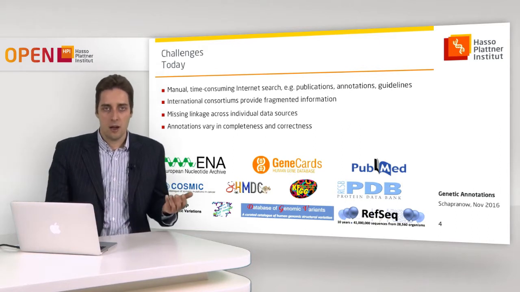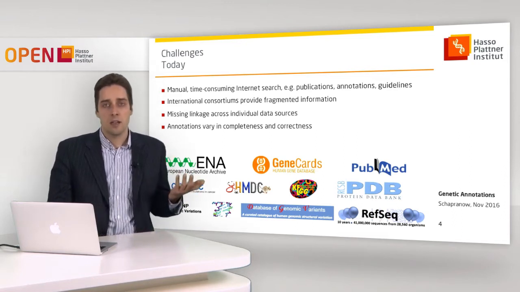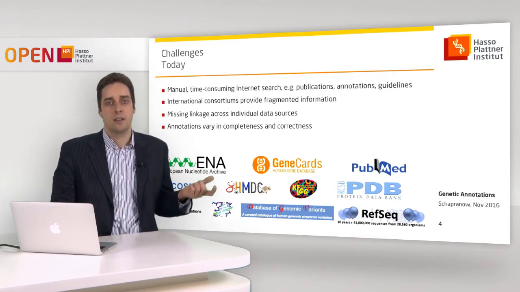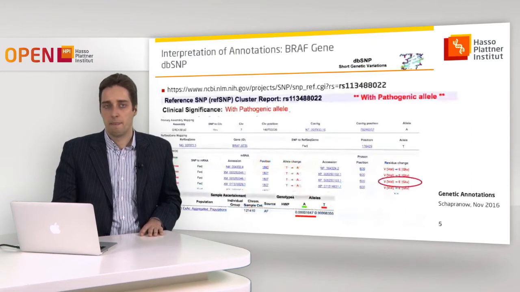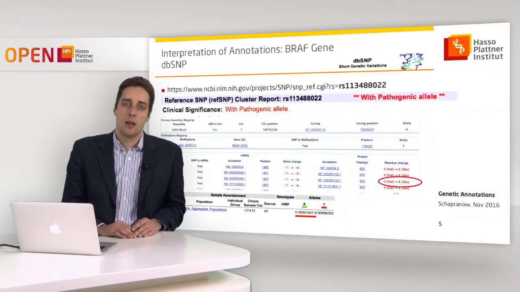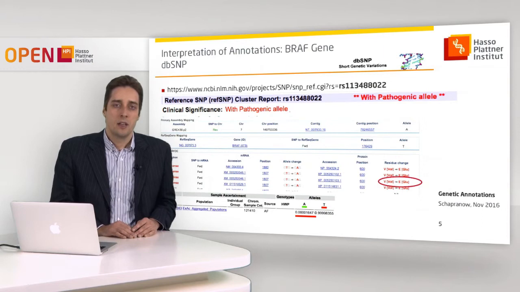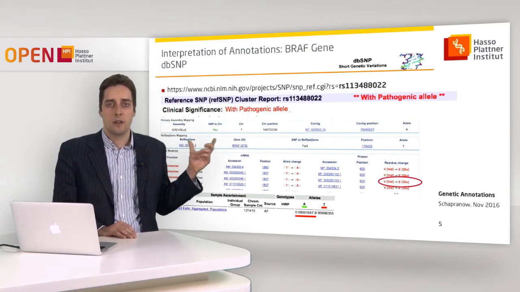I'd like to give you now a kind of understanding of how complex this task is and how time-consuming it might be. Let's start with this one single variant we identified in the phase of the variant calling. Here again, this is one of the sites, it's the so-called dbSNP, which is provided by the NCBI. And you see there's an easy URL where you can look up this stuff and you get to a page.